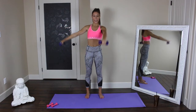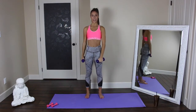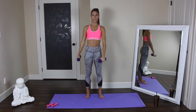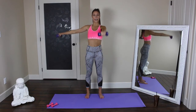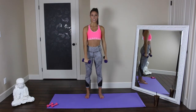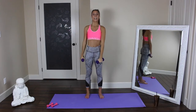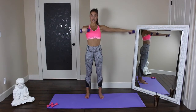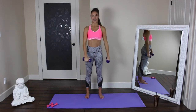This is 5. Down, and switch. 6. Down, and switch. We have 7. Down, switch. 8. Down, switch. 9, down, switch. Halfway, guys, down. 10 more, let's go for 10. Down, switch. 9, down, switch. Let's go for 8. Come on, stay with it.